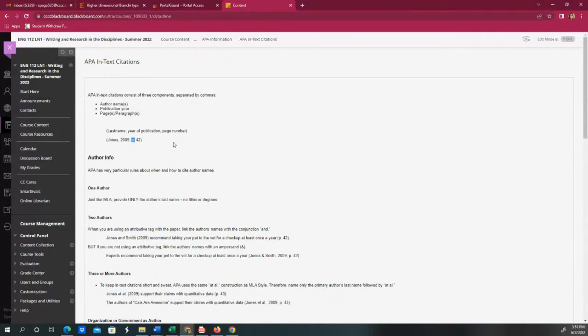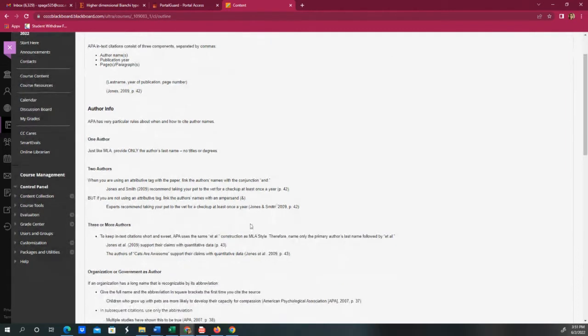So while MLA just used author's last name and page number with no punctuation, APA has more stuff. Now, just as with MLA, if you use the author's name or author's names in the sentence, you will not need to use them in your in-text citation, okay? So always use the year, always use the page number if available.